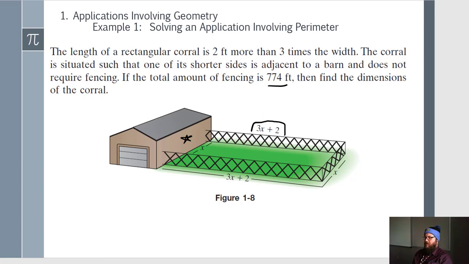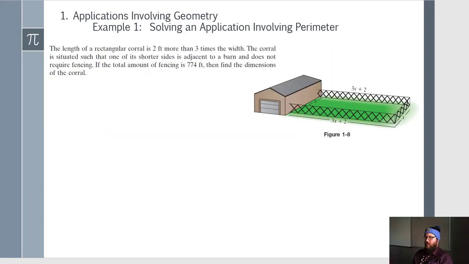So we have the equations here with all this. However, the setup is we need to figure out what x actually is so we can determine the sides of this fence. So let's go ahead and think about what we're going to do here, right? So the perimeter in this setup is going to be 2 times the length. So we'll say 2 times L plus, normally it'd be 2 times the width, right? But in this case, we don't have to put any fence there. We just need to put fence on this other side. So we're going to do 1 times the width.